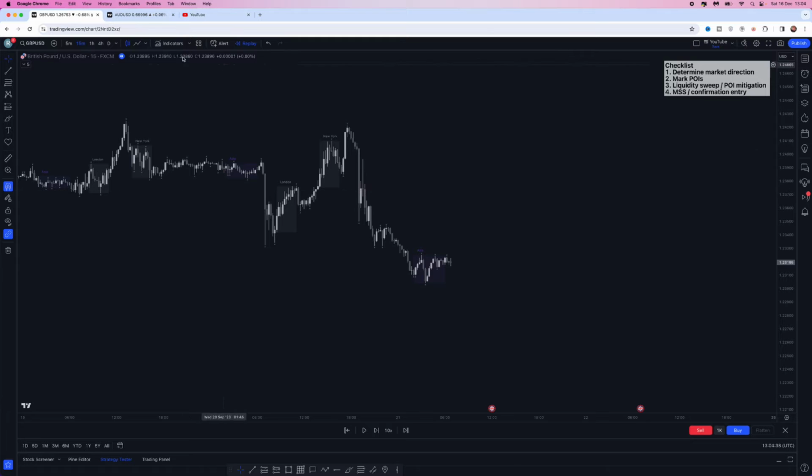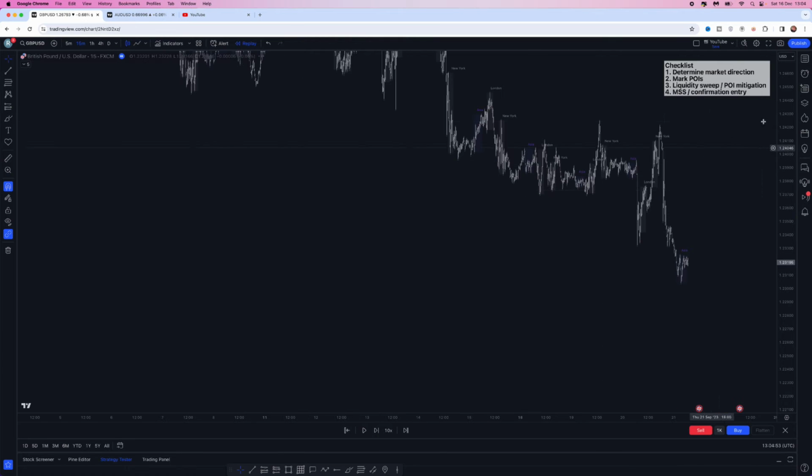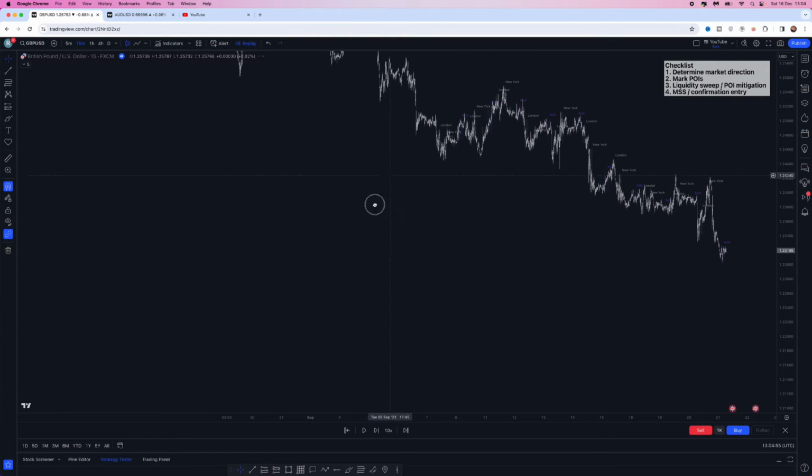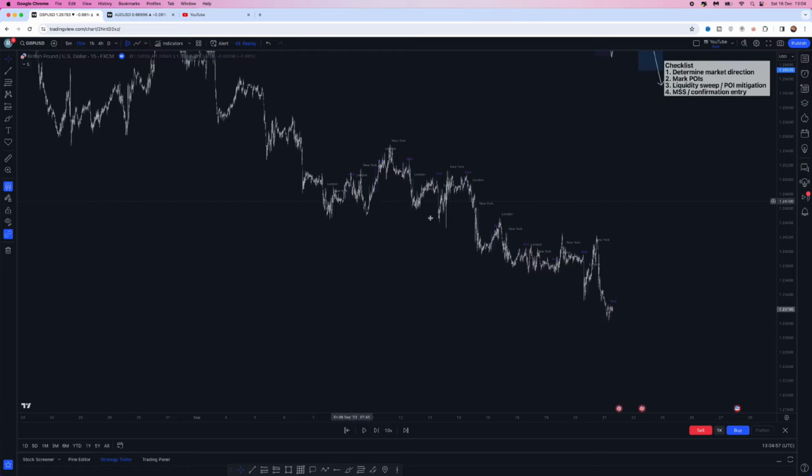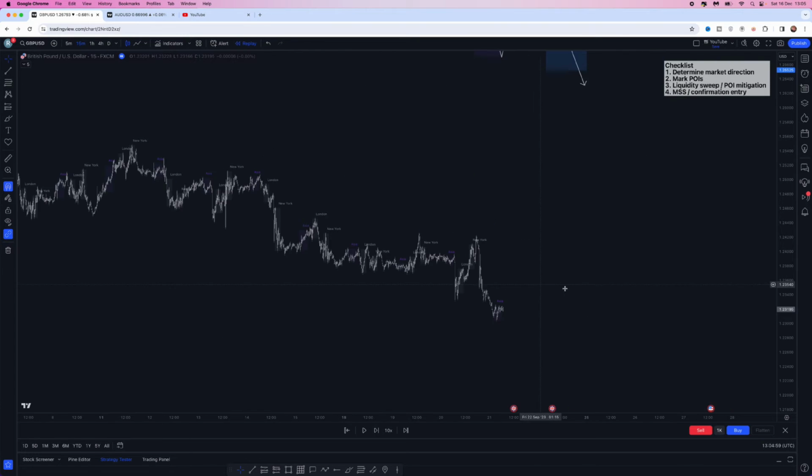So as you can see, right, I am on the 15-minute chart to begin with, and this is the time frame that I will stick on when I'm looking at my market direction. You can do this on a 1 hour, you can do this on a 4 hour, whichever you prefer to use and whichever is more clear to yourself. So if I zoom out first of all and see where the market is trading, as you will notice, we've been trading downwards and in a bearish manner for quite some time now.